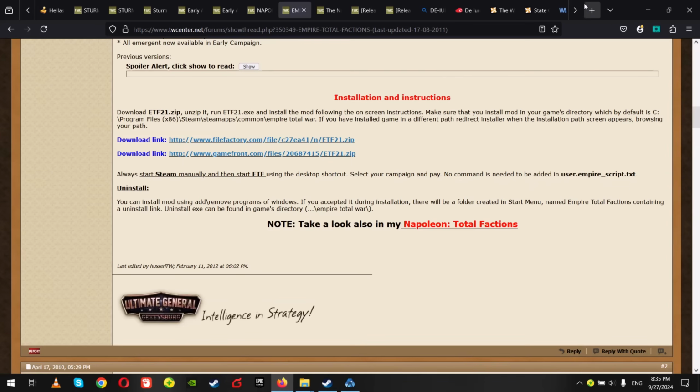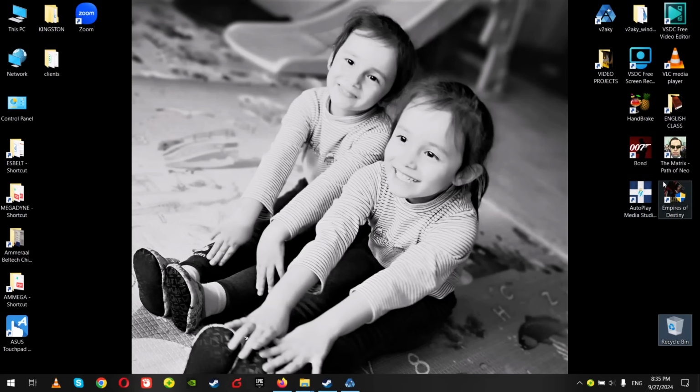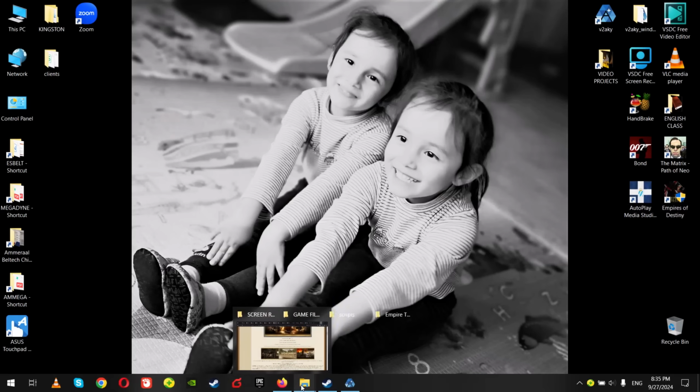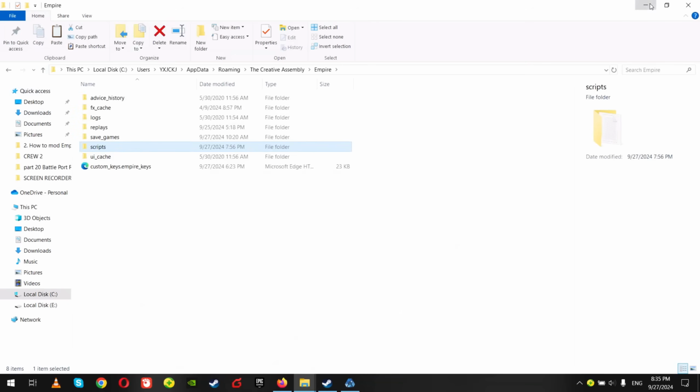So what this means is, after we install the mod, we will have an icon on our desktop like the others that I already installed, so the Hellas or that one. As long as the core install files are vanilla, you just launch this and it will work. However, if there's a user script in here, it will crash, right? So you just have to make sure that there's nothing in here, and that's it. So let's see.